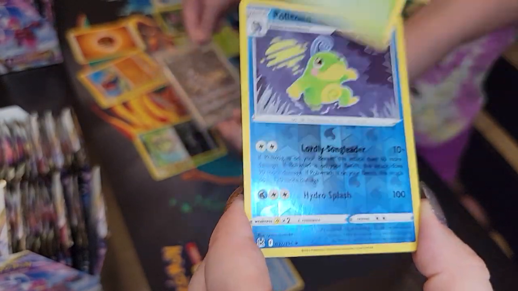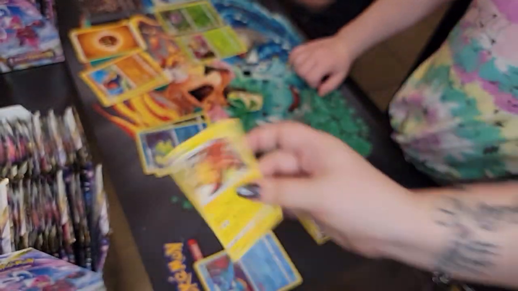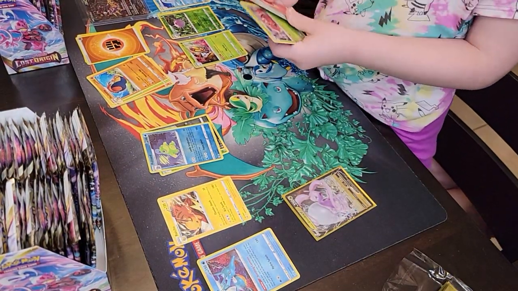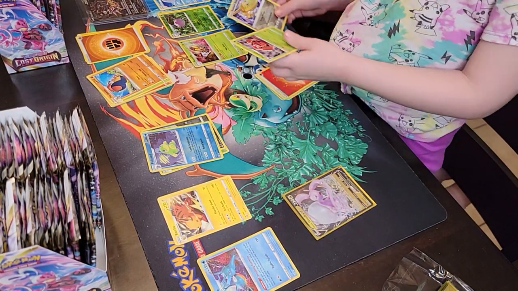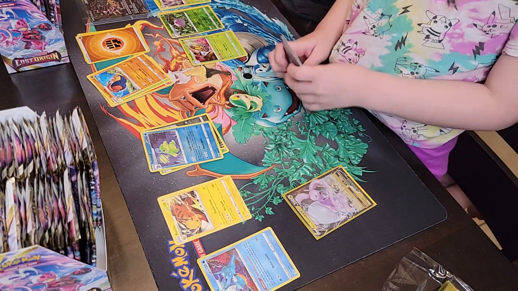We're just going to use one Lucky Charm again. Love this Gligar, Wurmple, a Reverse Politoed, and a non-holo Raichu. What? I didn't steal air. Nice. I just got that one last time.